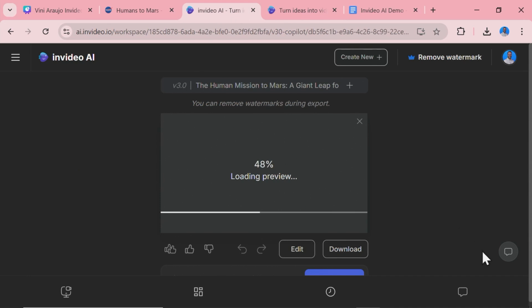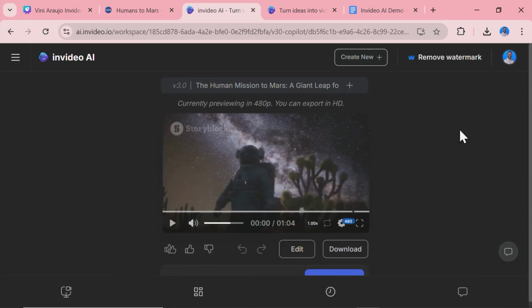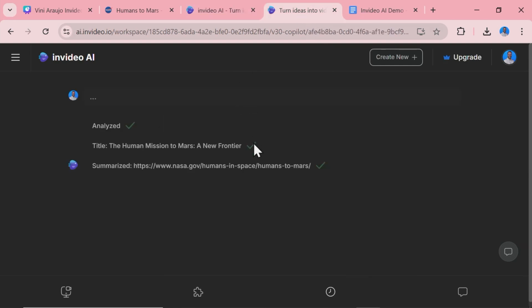Another cool feature is that they have 24-hour support. If you click this button over here, you can talk to anyone, and you can say, hey, I'm stuck here. I don't know where to go. How do you use this tool? I found that really useful, and for anybody that's learning this tool and doesn't know how to do certain things, by reaching out to support right on the bottom, you can access a ton of information in a few clicks just by asking somebody, hey, how do you find this?